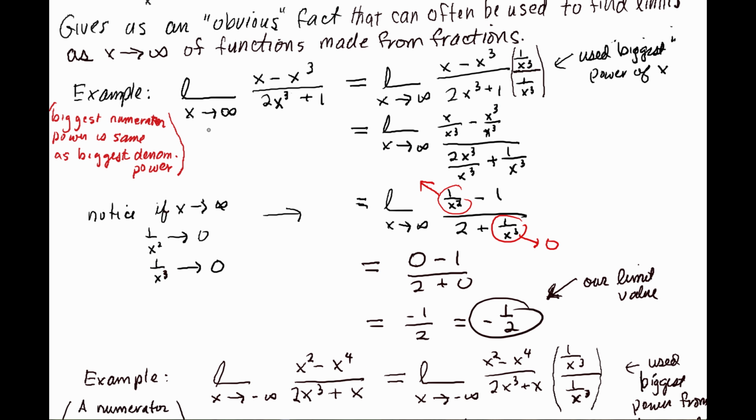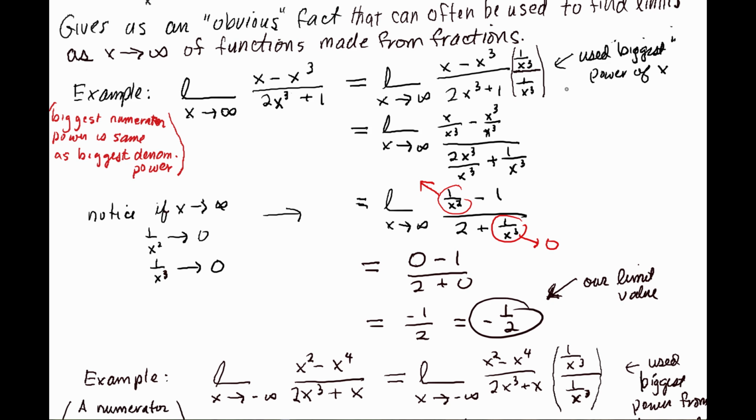Okay, so let's try to find the limit as x goes to infinity of this fraction that involves polynomials. In other words, it's a rational function. I'm going to take that expression and move it over here, and then I'm trying to be careful with the algebra. I'm going to multiply it by another fraction formed by 1 over x cubed divided by 1 over x cubed. The x cubed came into play because I noticed that the biggest power of x that appeared anywhere in the original fraction was x cubed.